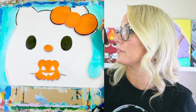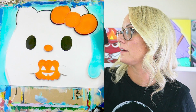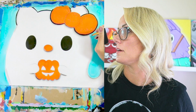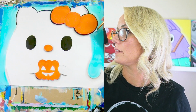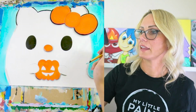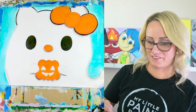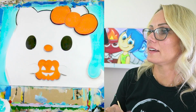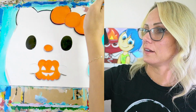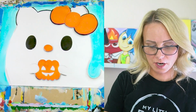Same with our blue over here. I can just go over it, just add a little bit of blue and touch it up. Like it never happened, right? Okay. Now we're going to do the center of our bow here in just a minute, but I'm going to give it a second to dry.